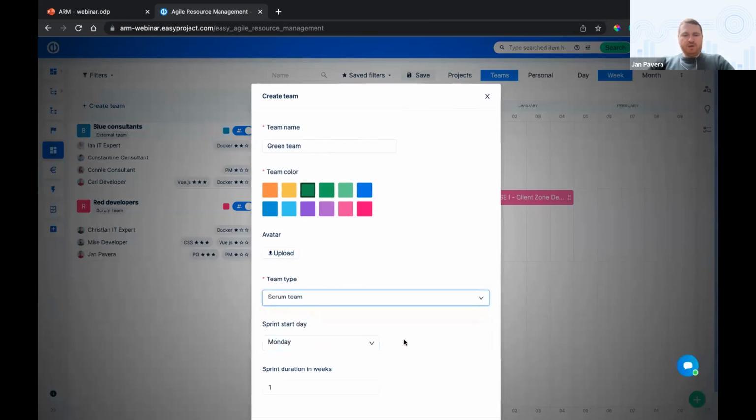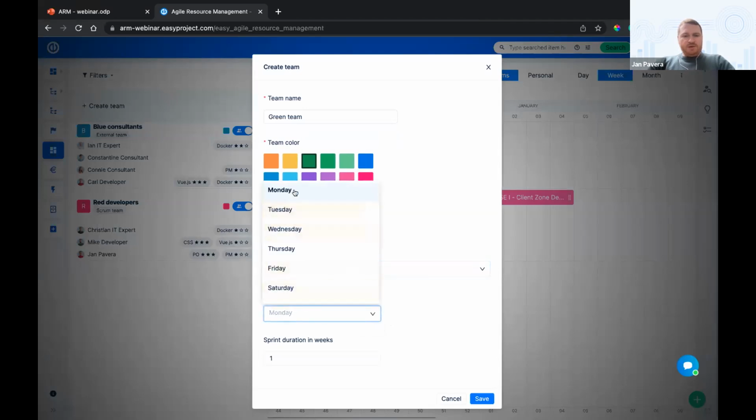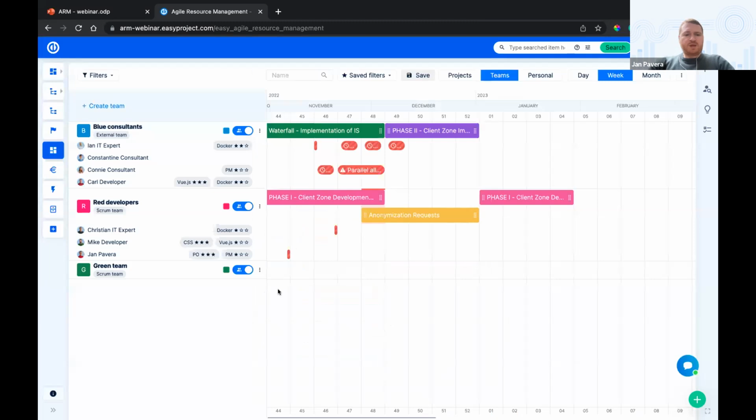It will be another Scrum team, and I can set the start date of the sprint in a week. For this case, it will be a Monday, and set how long the duration of the sprint is. For our case, it will be two weeks. I've created a green team.